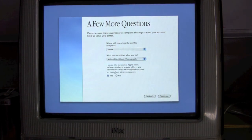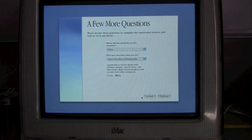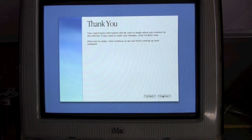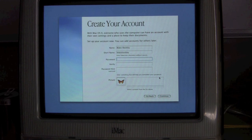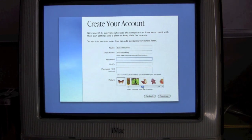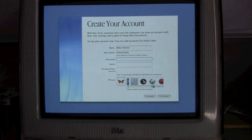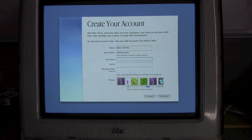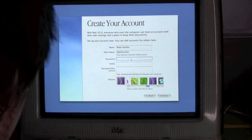A video, film, music, photography. I'd like to receive Apple News. No. I already do. Okay, that's cool. When I connect to the internet, it will go there. That's fine. Ooh, don't get to pick a picture. Don't you love how half of these pictures are still in Mac OS X? Time for some new ones, Apple. Well, there are some new ones in 10.6. I'll go for the leaf. No, the lightning, because it's purple and looks like this computer.